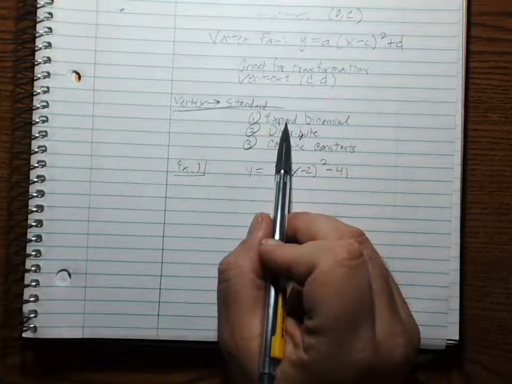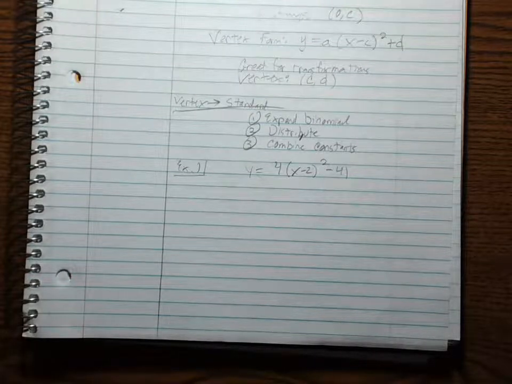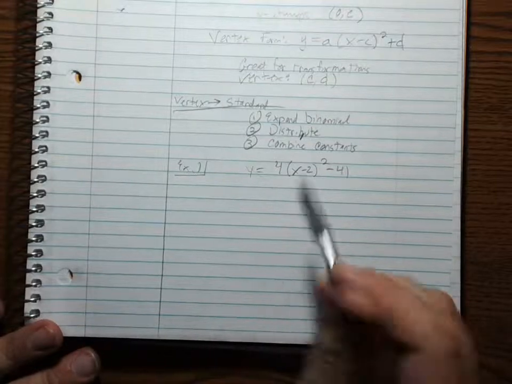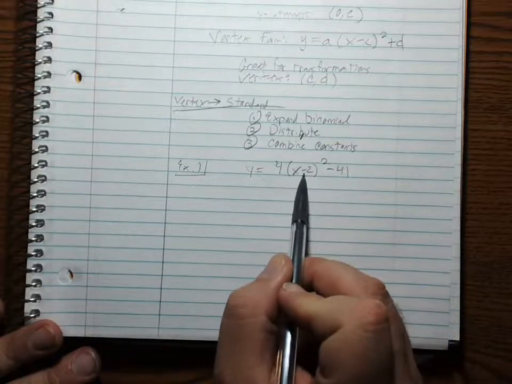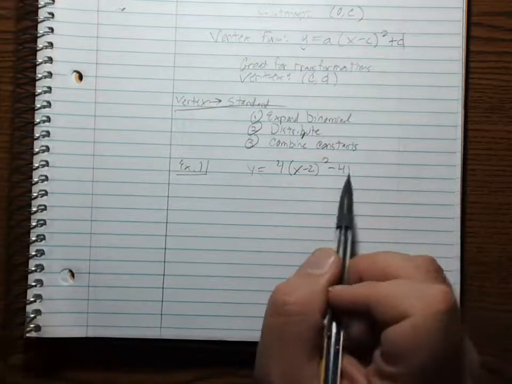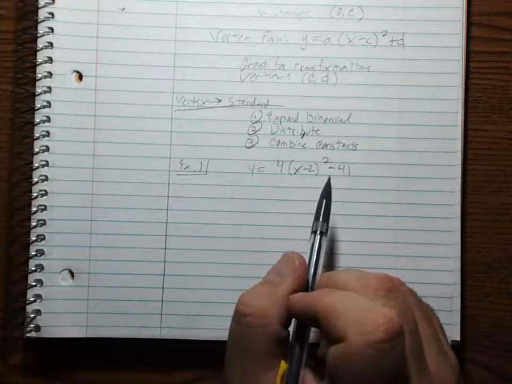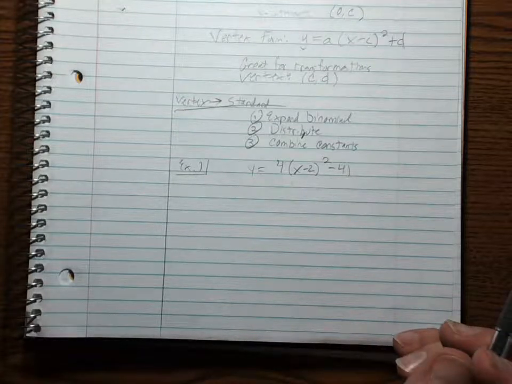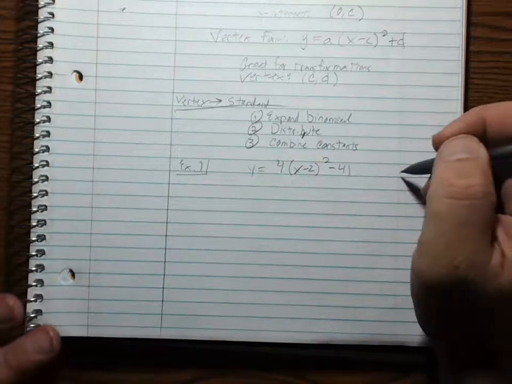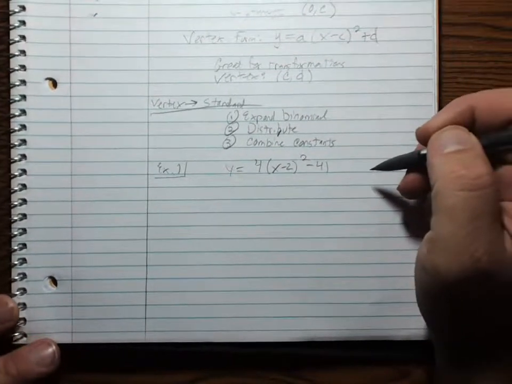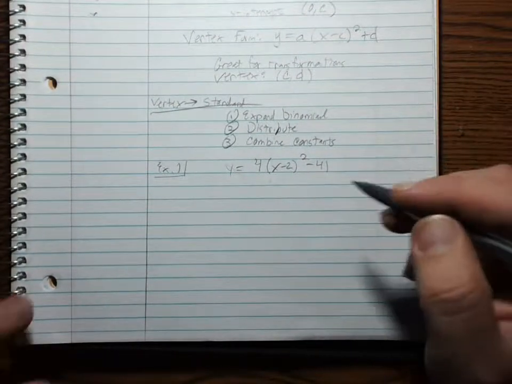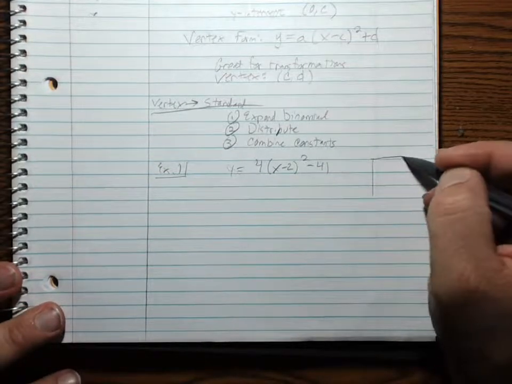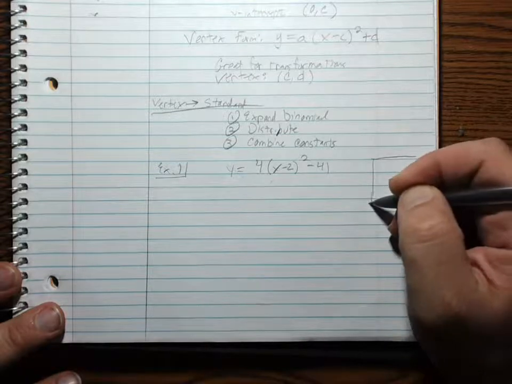Step 1 says expand the binomial. Well, the binomial is this part right here in the parentheses. It's this 2-termed polynomial, and we're squaring it. That means we're multiplying it by itself. I'm going to do it off to the side. The whole expanding thing, at this point, I don't know that I really need it as part of my conversion here. But I am going to need to be able to actually do the expansion.